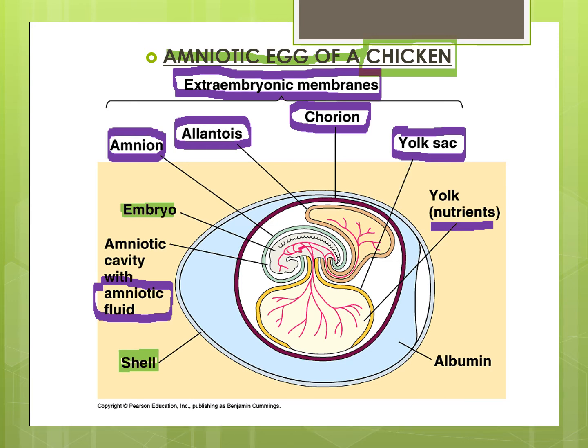If we have a look at this image, we can see that the embryo is connected to all of these membranes. So I've highlighted the embryo in a dark green, and with a blue color, we can see that the embryo is attached to your yolk sac, it is attached to your allantois, and it is found within the amnion, and all of this is surrounded by the last extraembryonic membrane called the chorion.